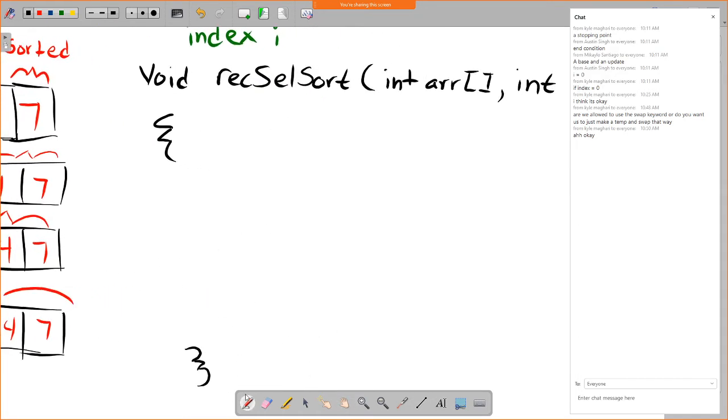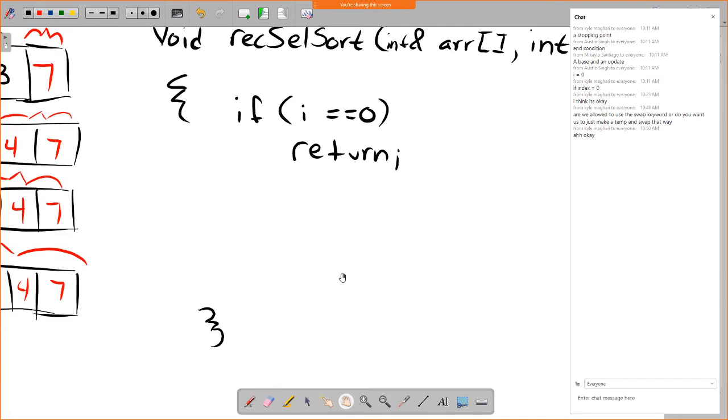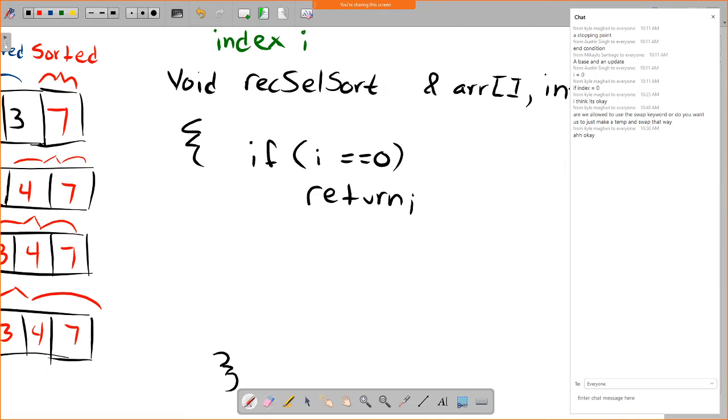When doing sorting, I think the most common sense base case, and you could do multiple, especially if you ever talk about quick sort, which they usually go over in 302, and merge sort for that matter, we could have multiple stopping points. In this case, because we're subtracting by 1, it's safe to have one stopping point, which I'll say is if I is equal to 0, since we're talking about indices, then we'll just return. This is void, so I can just return straight up. I guess I need to make this by reference if I want this to actually modify the array from the last call. Maybe I need to make that a little bit bigger. So that would be this case here.